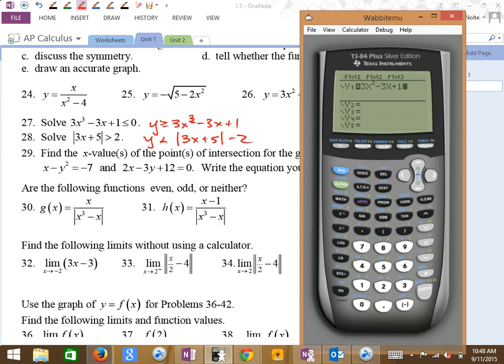Isn't there more? Well, it's a positive quadratic, so you know that it stays above. It doesn't come back down. So just be aware, when you guys are doing this, they're going to give you a question on the test that is like a quartic, so a 4th degree, and it's going to go outside your standard window. So you're going to have to know that if I have a 4th degree, it should go up and it should come back down.